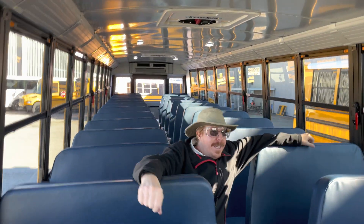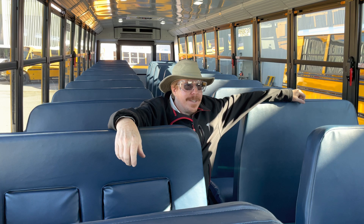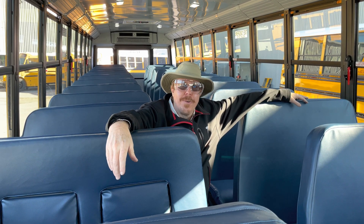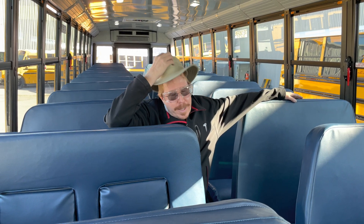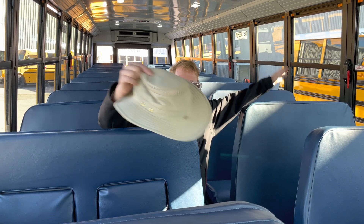Sitting here thinking of all the kids that are going to get to ride these in silence, safety, and cleanliness. It wasn't that long ago — eight months — that we had the concept of doing this. Now we're sitting in the bus, and almost everything came from South Carolina or North Carolina. Thomas is a North Carolina company, Proterra is here, and the Freightliner Preston chassis comes from South Carolina. Between the two states, in eight months, we've got buses that don't burn fuel. That's amazing. Let's take this thing for a drive.